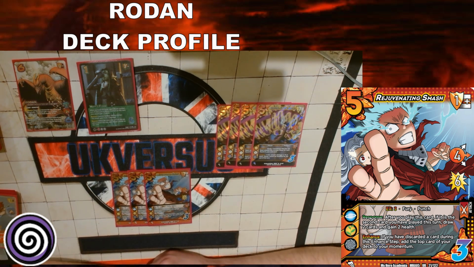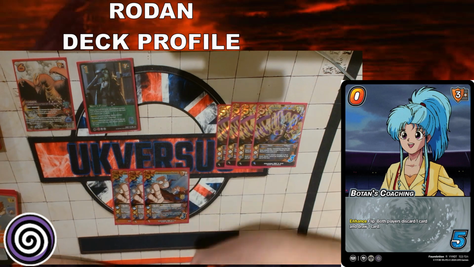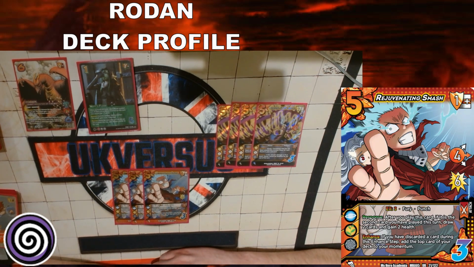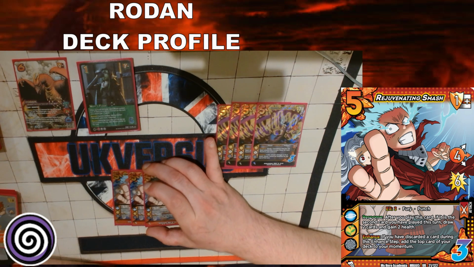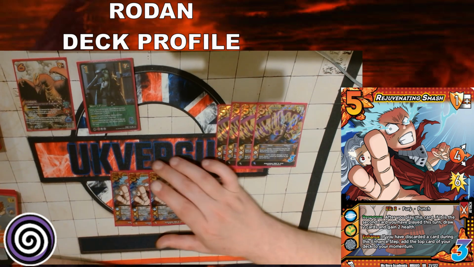The enhance on this, I think we've got very few ways of triggering it. Obviously, spoiler alert, we're playing Botan's coaching, so that's one way we've got of doing it. That might be the only way in the deck that I can think of. We've got triggering that. Not ideal, hence why I could see cutting us a third, but I'm okay at 3.